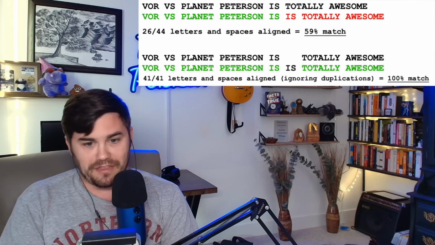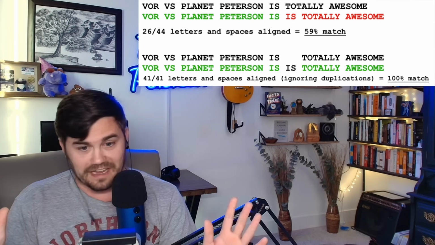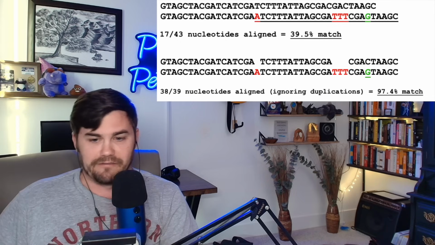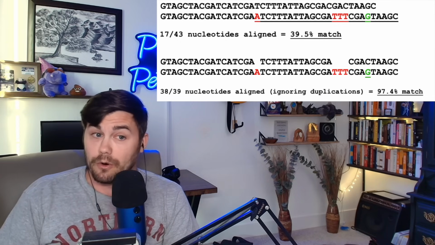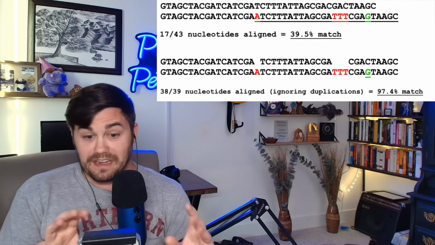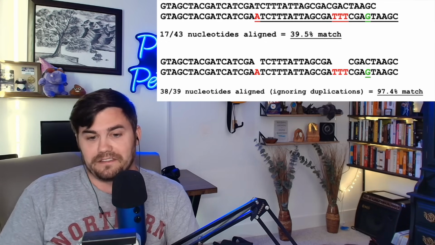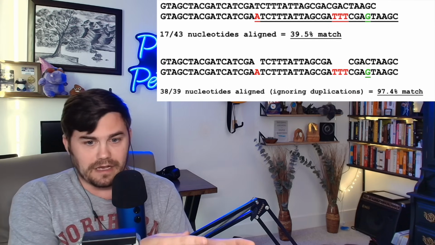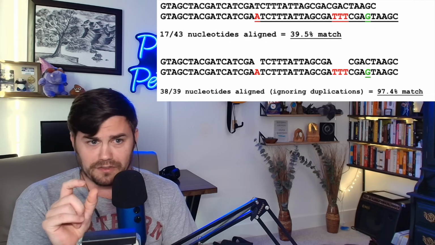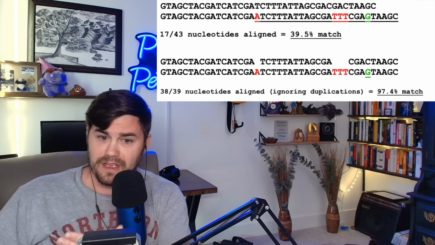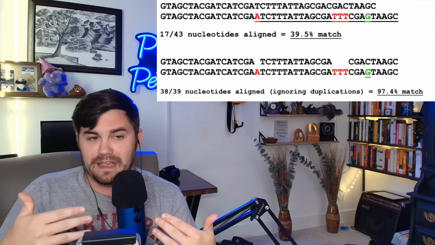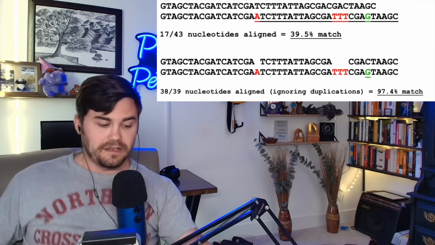Geneticists have different methods for comparing that kind of thing, because exactly what I just said happens in the genome too. One extra thing getting added can frame shift everything that comes after it off, or a deletion or a duplication. Those things can all do that. But what they do, and you kind of alluded to this, is they know when they're looking at a duplication, for example, or a small deletion, it doesn't have to be a single nucleotide, that shifts everything over. If we just put it back to where it originally was, then we see that it's totally aligned.